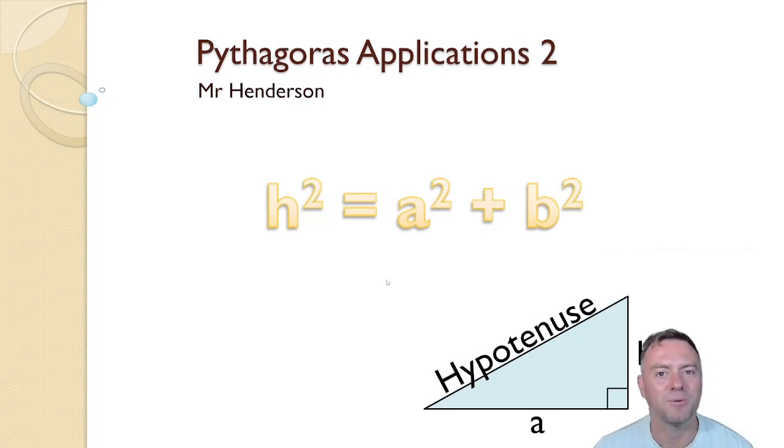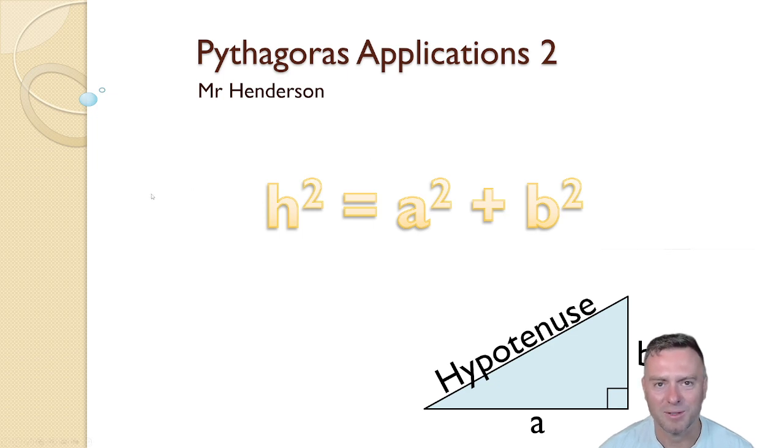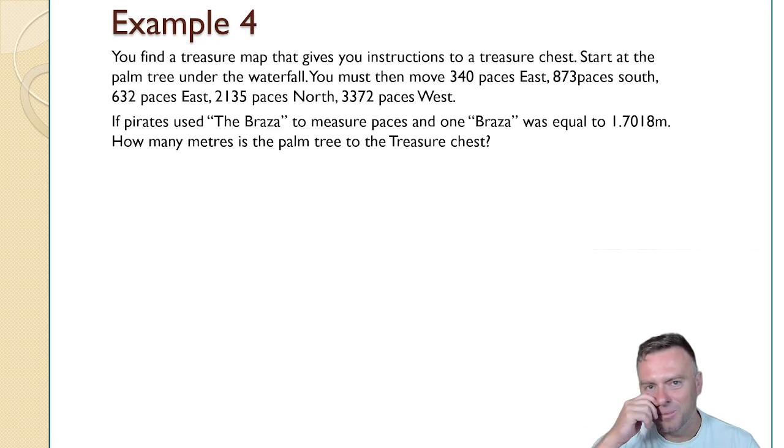So hopefully we all remember the rule, h squared is equal to a squared plus b squared. And when we do these Pythagoras questions, the biggest hint is to redraw a quick little picture of the triangle or the situation. That way you label the sides so you can get your head around what's happening in the little game that you're about to attack. So this is another example that I've put together.